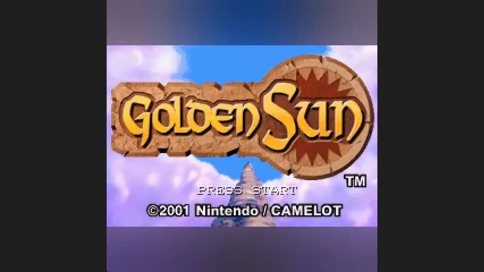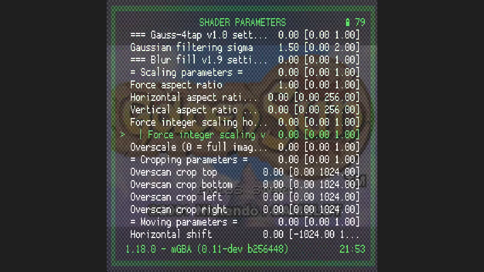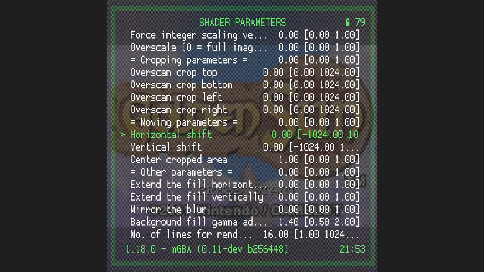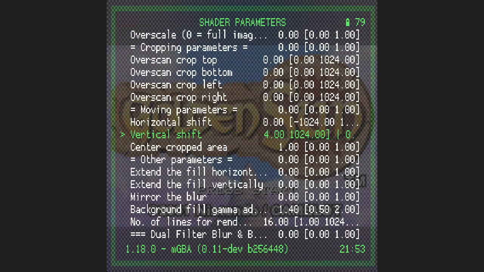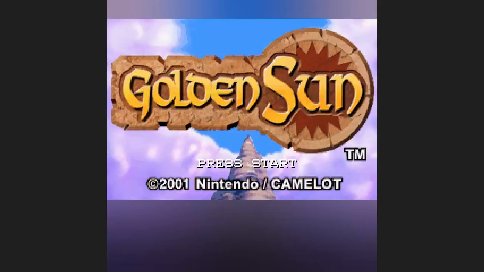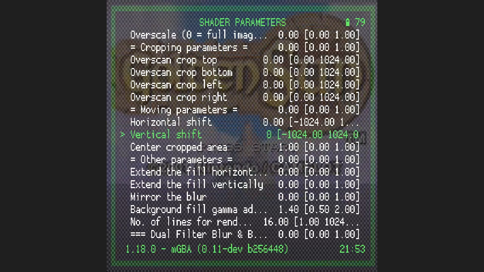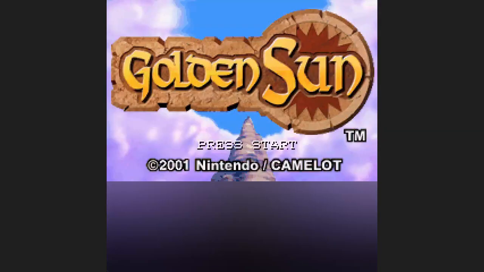And one look I like for the GBA is if we have the game content flush with the top of the display. And we can use the shift parameters for this. So I'm moving down in the parameters list and we're going to apply a vertical shift. And by setting this to a negative value, we're shifting the game content up pixel by pixel. So I think in this case, the correct value is going to be -40. So let me set that. And just like that, we have a game content that's perfectly flush with the top of the device.